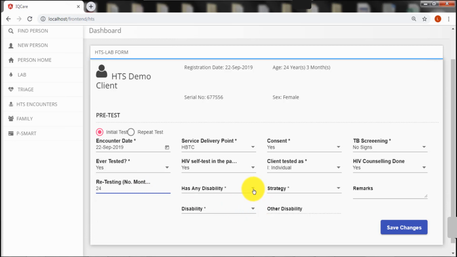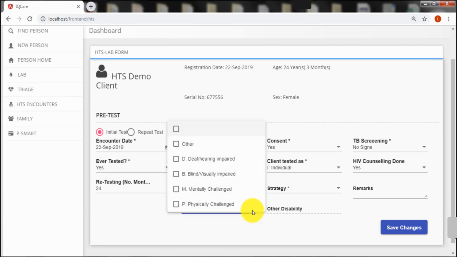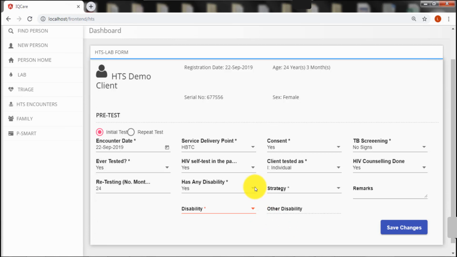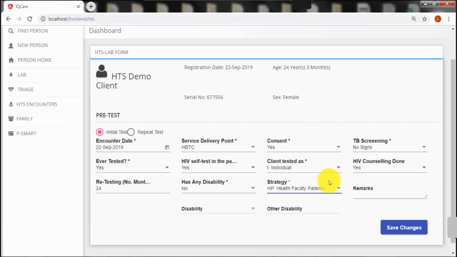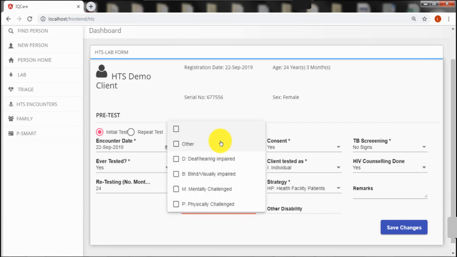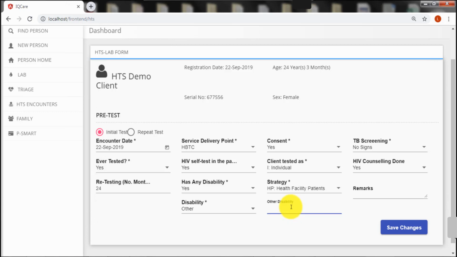Any disability. If you select yes, then the disability options will populate from the drop-down menu. And if no is selected, then the disability options are inactivated. Strategy for testing. If the patient has any disability and under disability you select other, you are given an option to specify in the other disability field.